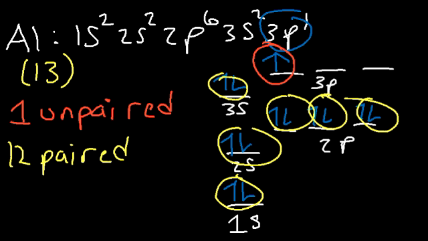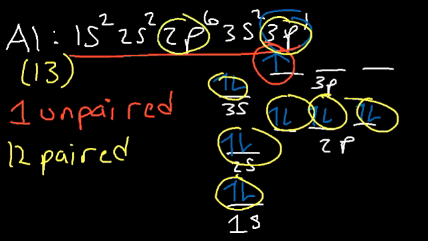Now sometimes you might get a question to ask you, how many p electrons does aluminum have? To figure this out, once you have the electron configuration, look at the 2p and 3p sublevels. The 2p sublevel has 6 electrons and the 3p sublevel has 1. So aluminum has a total of 7 p electrons.